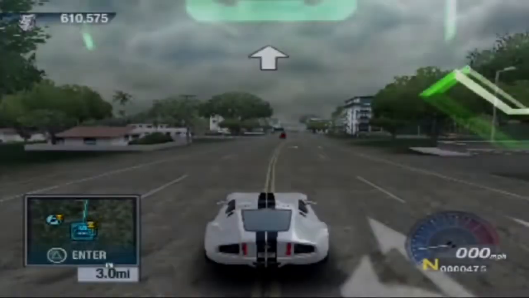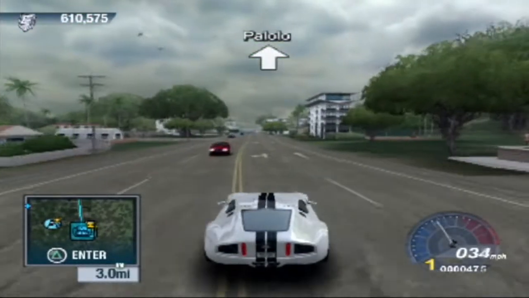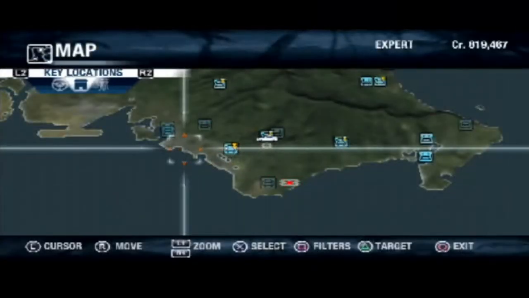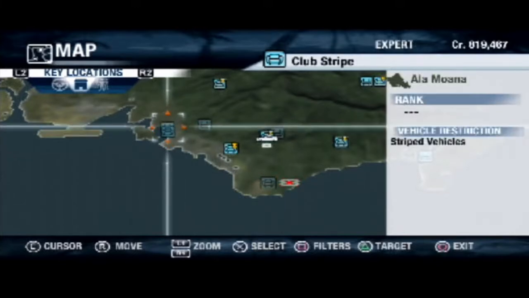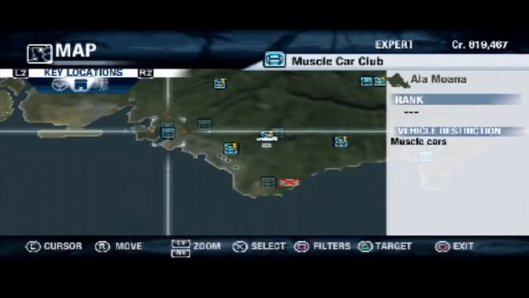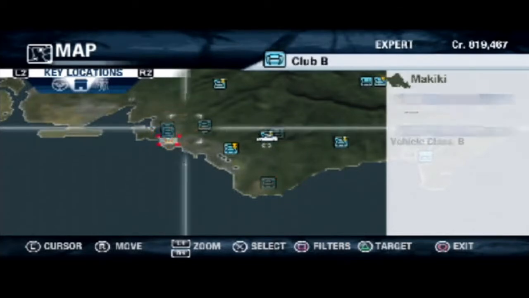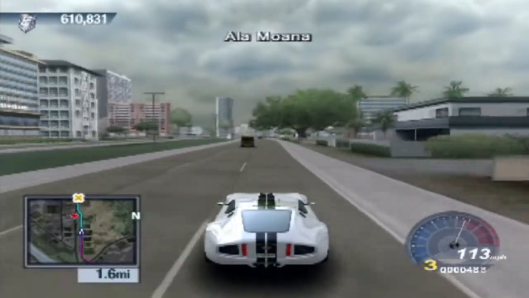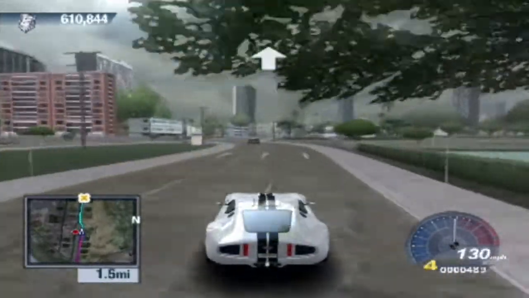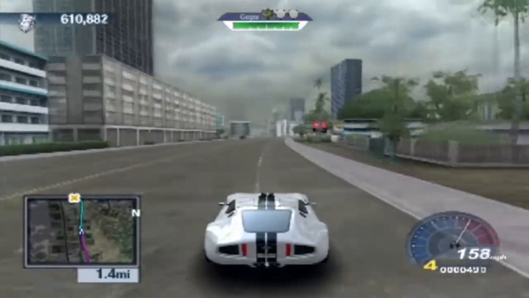I think I was called player as well in my PSP walkthrough when I played it. So we're just player. Right, next up is going to be Club Stripe and then Club Muscle Car, which is right next to each other. I feel like we should go Club Muscle first. Yeah, let's do this. All right, we're on our way to the Muscle Car Club, where only the most powerful of vehicles can compete.